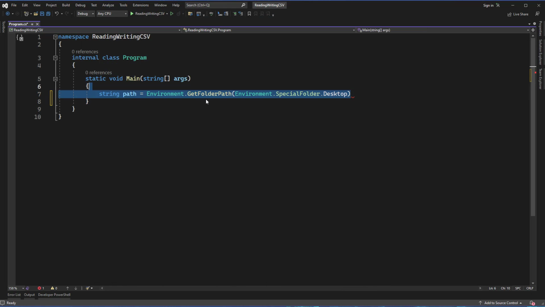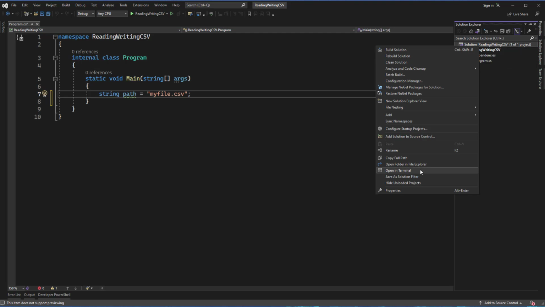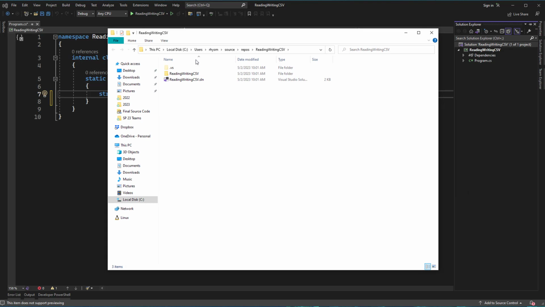Now, I do want to point out, if you ever just say in your application something like myfile.csv, with no folder path or directory information, it's always going to assume that you're running it directly from the same location that the exe of your application is stored in. So if this is your debug type application folder, if I go in and open my solution's folder in File Explorer and look at my application, I'm running it from inside the debug folder.